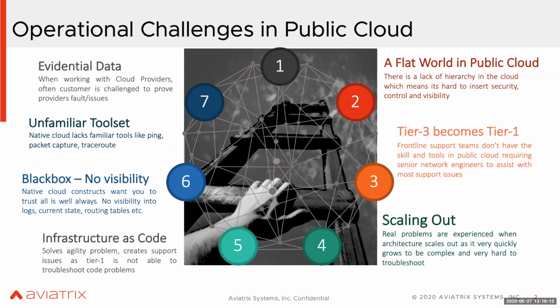So in this process, what I have seen, you guys can tell me if I'm correct or not, is that your expensive resources, the architects, the senior guys, they become your tier one support. They have to troubleshoot the basic connectivity issues that should be handled by your normal operations teams like the junior guys, right? So yeah, that is an issue.